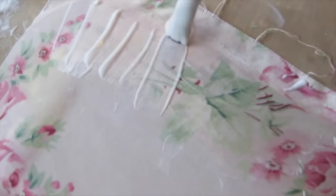Here's something I would like to show you and ask you to keep in mind. These dishes say they are only safe on the top shelf of your dishwasher. So if you're going to make the larger plates, you won't be able to fit them up top. The larger plates go down here, but I think that's too much pressure and too much heat, and they're not supposed to last too long if you use them down there. So you can only make things that fit in the top of your dishwasher if you're going to put them in your dishwasher.